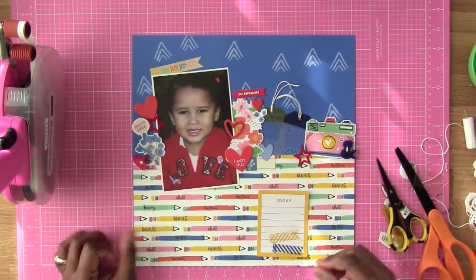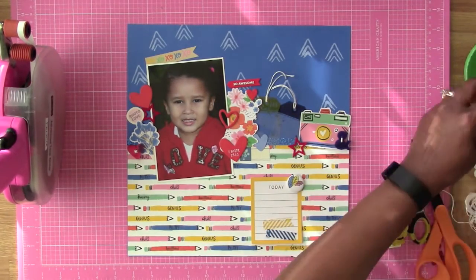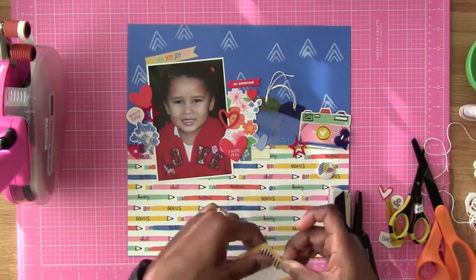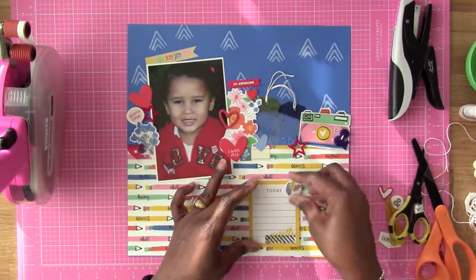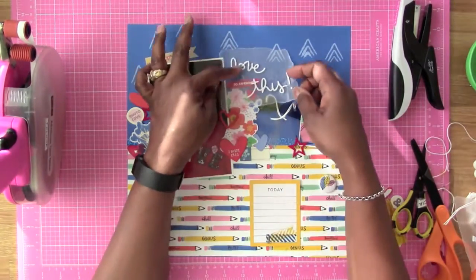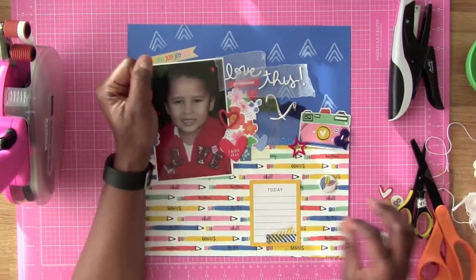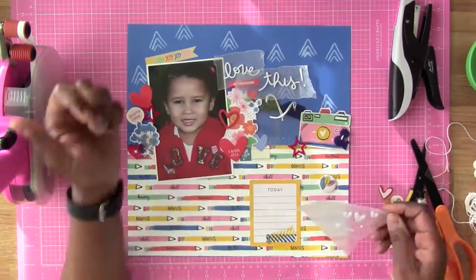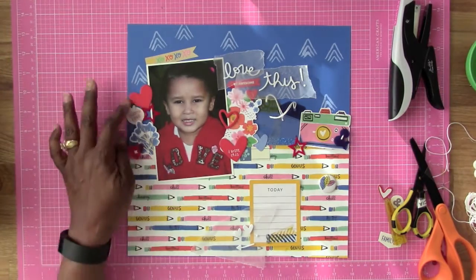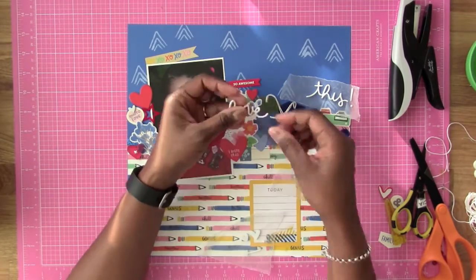Anyway, so I've glued down some more of these pieces here from the Freckled Fawn kit and from the Scraptastic kit. That flare badge there that's right by the "today" is from the Scraptastic kit. And there's those two little pieces of the vellum, not vellum, but of the, what you call that, the clear acetate. Yeah, there we go. See, I told you I forget. Those two pieces from the bottom of those acetate flags, I decided to go ahead and use my tiny attacher to staple them at the bottom there and make those as banners. And all those little white pieces that you see, like little white hearts and the "love this" and all that stuff, that came from the Freckled Fawn kit.